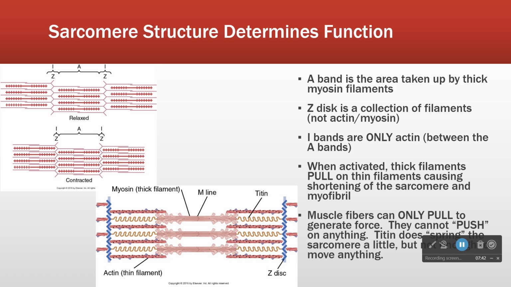Then we have this molecule called titin, T-I-T-I-N. It's called that because it's one of the largest known proteins in the body molecularly. It's called titin because it has a huge, huge number of amino acids. Titin kind of behaves like a weak little spring, a spring this way, right? Like a ballpoint pen spring. It's pushing out a little bit.